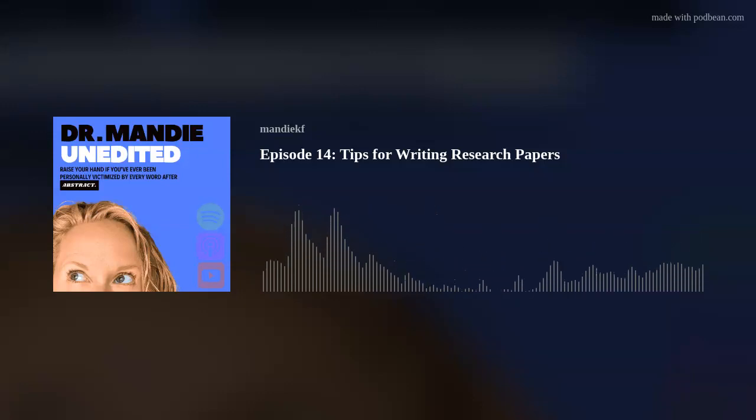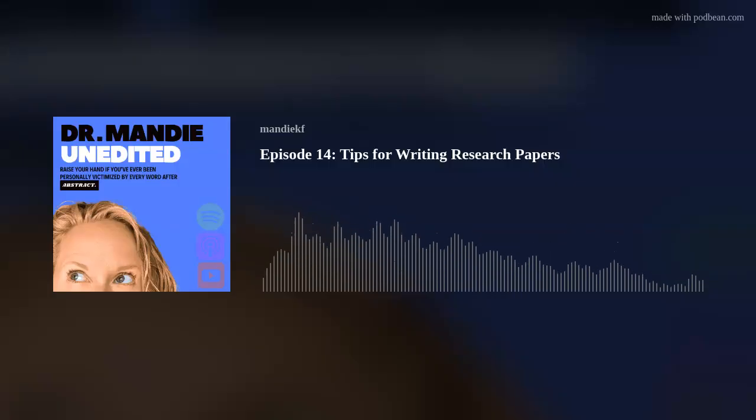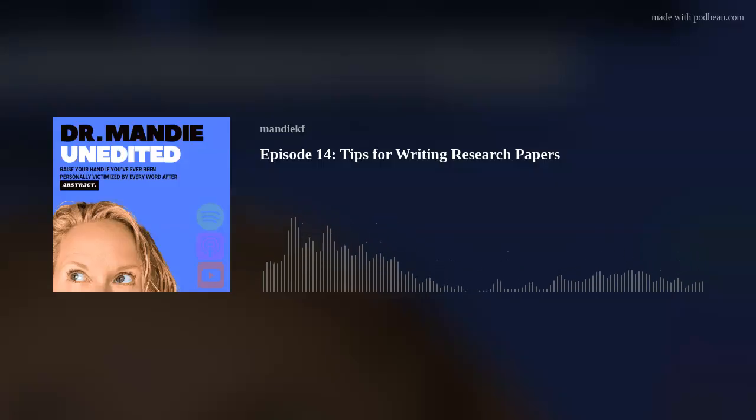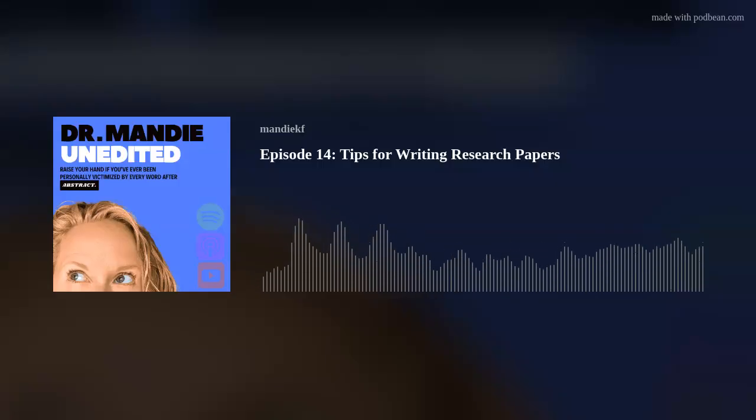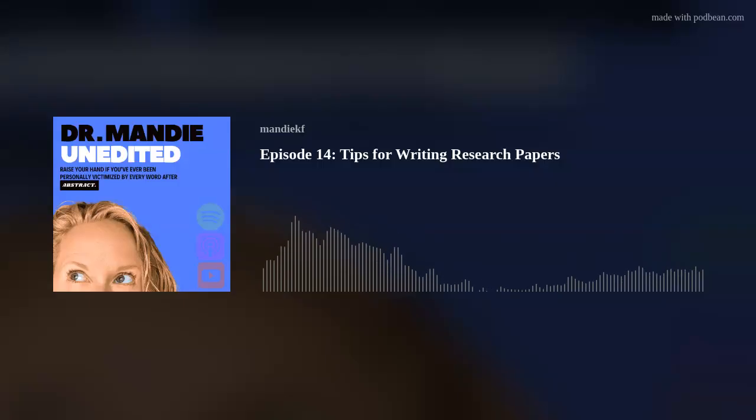But if you're new to writing papers, here's a good general outline. If you want more info, something I always suggest that is really helpful is going and reading other papers and looking at how they're structured. Find a paper that's similar to the one you want to write and follow that structure. But for the most part, in some way, shape, or form, this is what should be in a research paper.